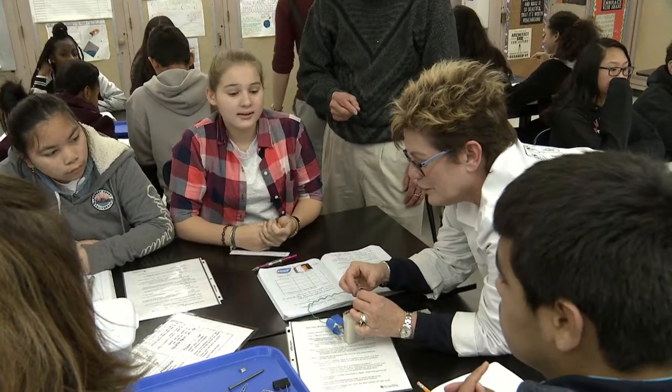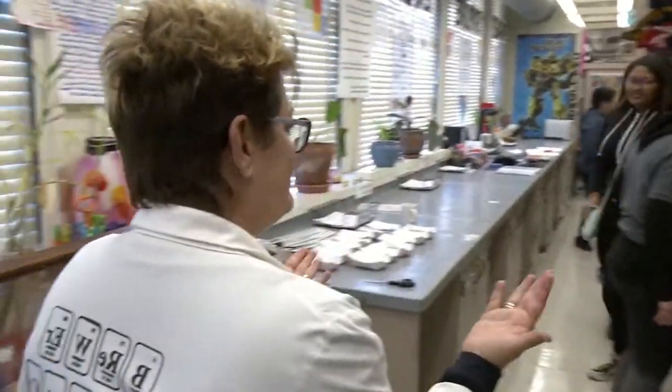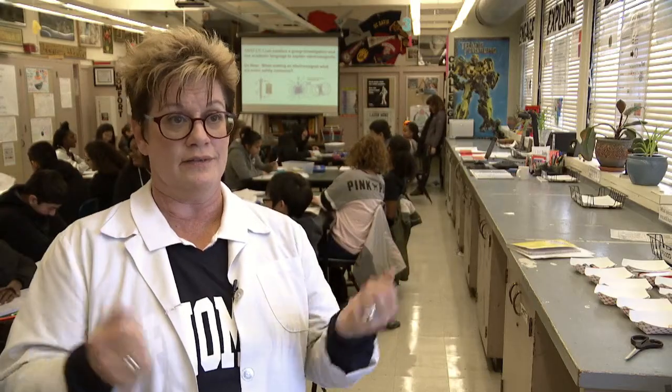One of the biggest challenges and opportunities is getting the word out to all teachers and giving them space to experiment with these new standards and think about how their teaching might change. Teachers are generally welcoming this and want support with professional development. But it won't be the idea that the teacher reads a chapter and then lectures to students asking them to take notes. It takes a long time to grade their work because they're writing down their ideas — it's not circles on a piece of paper.